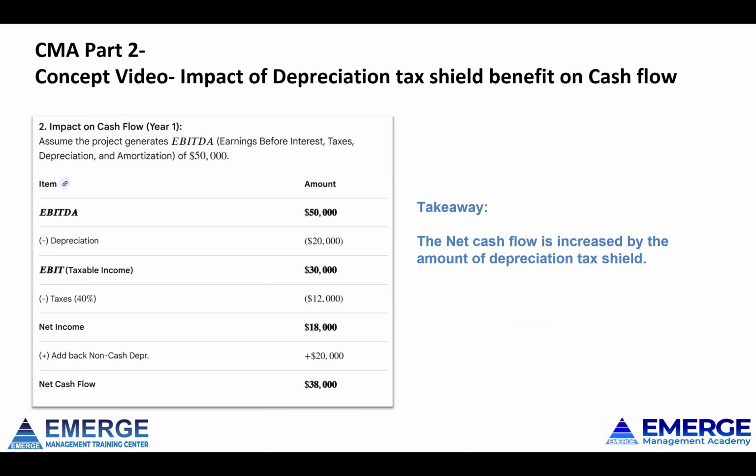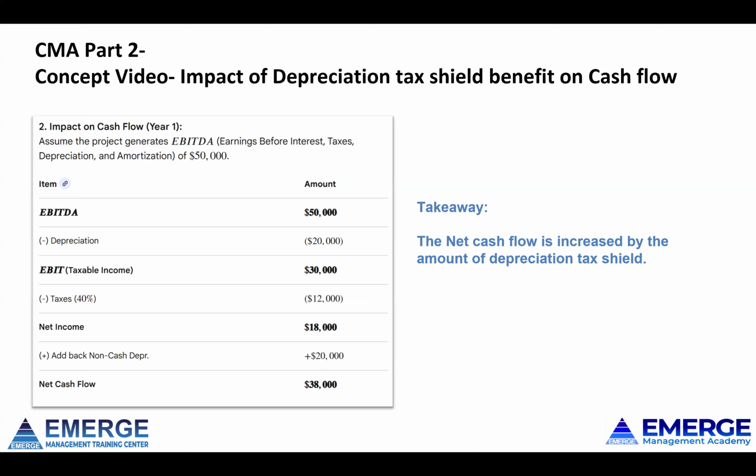Say for example, there is an EBITDA of $50,000. As I said, there is a depreciation of $20,000, which, as I said, goes to reduce your taxable income. Now the 50,000, when you reduce it by this 20,000 of depreciation, comes down to $30,000 only as taxable income. On this is what you have to pay the tax of 40%. So what is the tax on $30,000? It's $12,000. So the net income post taxes, net of taxes, is about only $18,000.